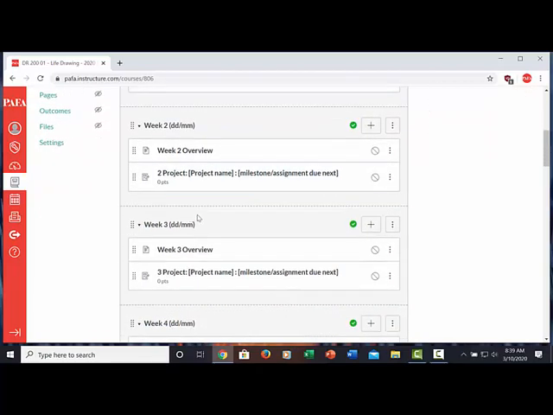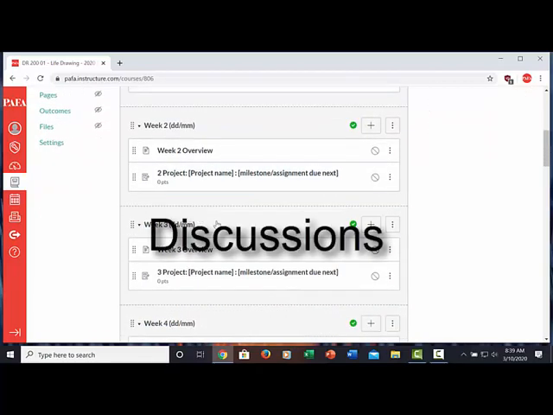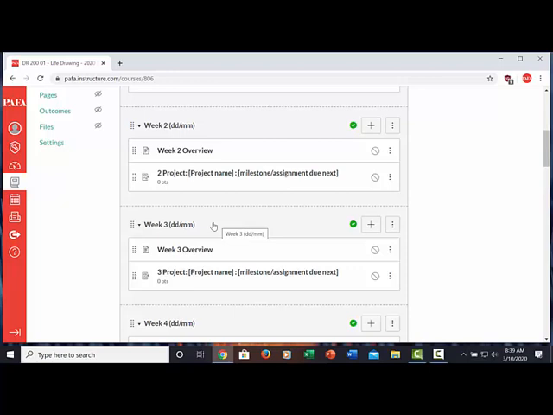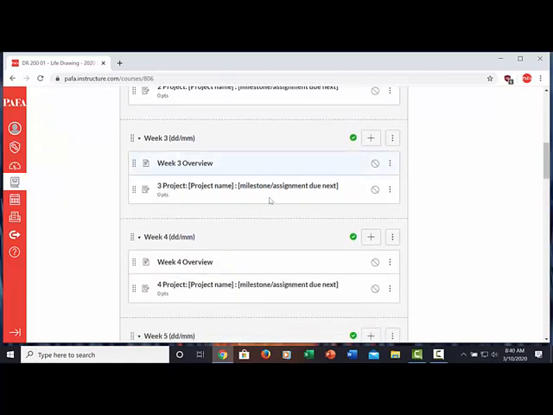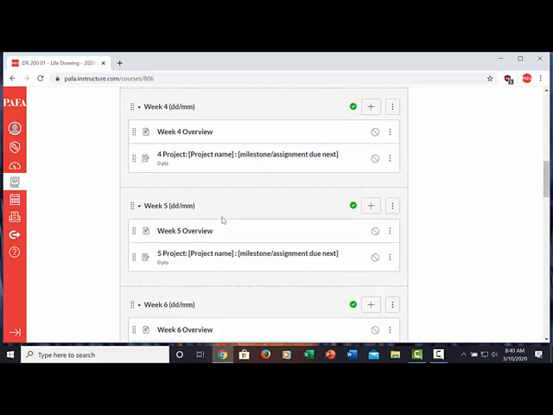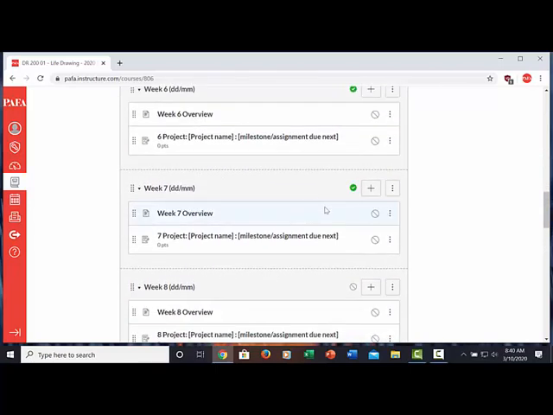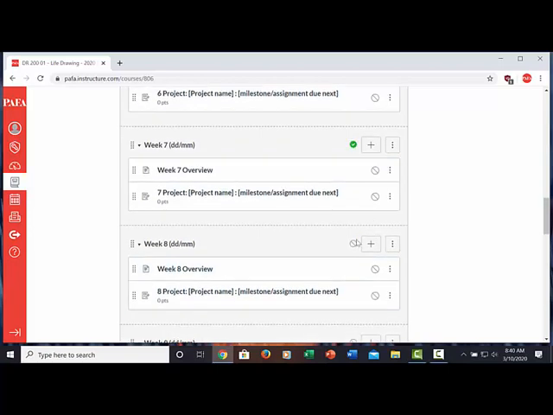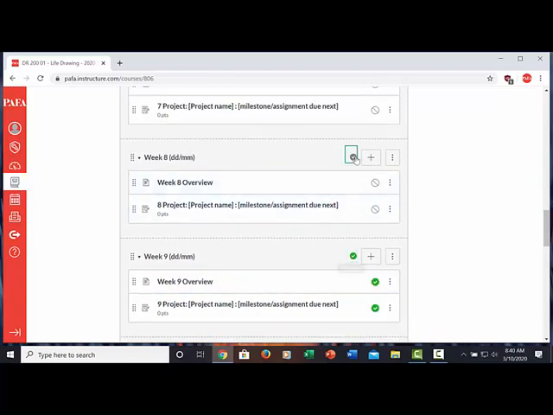But if you want to add discussion boards, so if you want students to be able to post things and communicate, maybe you assign them a reading and you want them to give feedback on the reading, you want them to do the classic make a post and respond to other students' posts sort of assignment, the way that you would do that, so you're looking to add a discussion board to a week, okay? So say it's week 7, week 8, maybe. You want to add a discussion board.